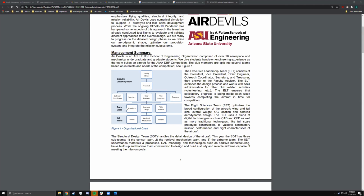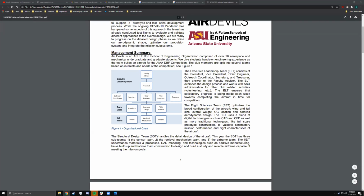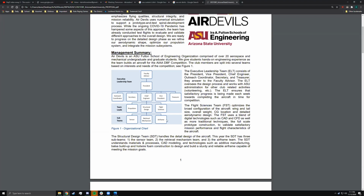Then there is the retrieval mechanism team, which is responsible for how we are actually going to deploy and then retrieve our sensor from the aircraft in flight before the first 360-degree turn, which is quite the challenge. I do not envy them, and they are already hard at work trying to figure out how to best go about doing that. Then also in the retrieval team is the actual payload bay itself, which has to have some sort of system like a bomb bay door that opens and closes around our sensor, so we can A, load it in the ground mission, and perhaps more importantly, B, actually deploy it in flight and make sure we have optimal drag characteristics during our mission 3 endurance mission.